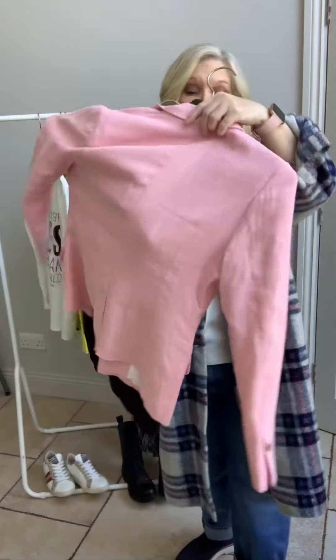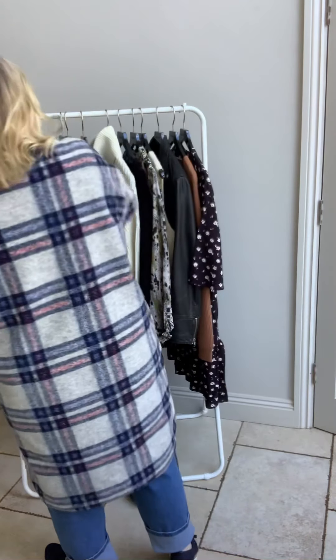I'm wearing some new Part Two jeans — very comfortable cotton with stretch, but not too much stretch. A looser fitting jean — the skinny jeans are still there, but there's definitely a move towards the looser jeans and looser in the leg, which is good if you're hippy or my size. I've turned them up because I prefer to wear them like that, but if you're taller I've got a good three inches of turn-up you could drop down. Great with chunky boots but equally with trainers. The jeans are 89.95 and they're Part Two.